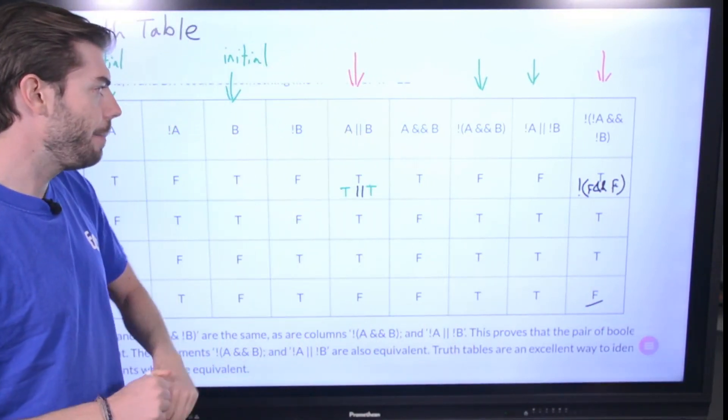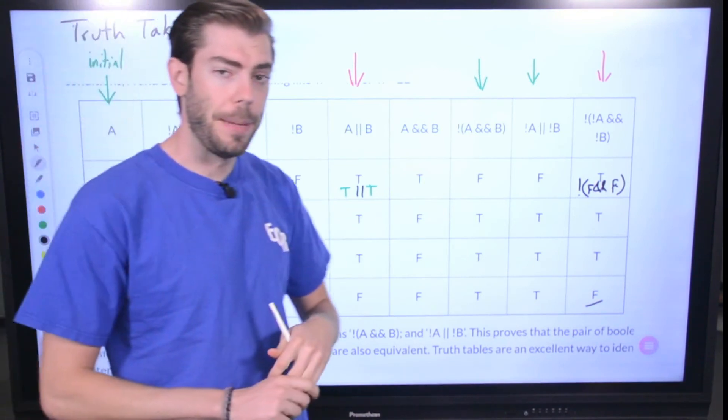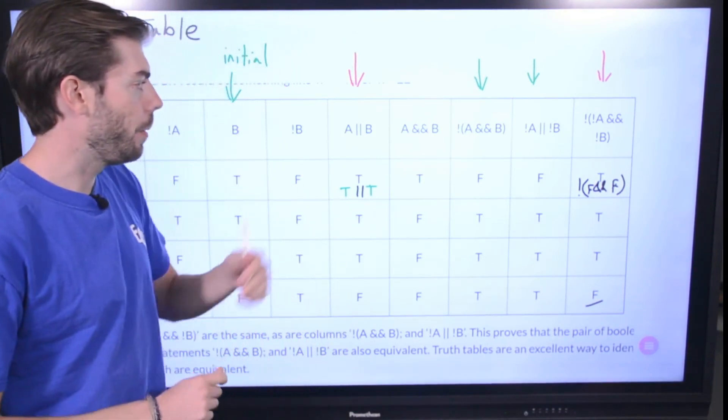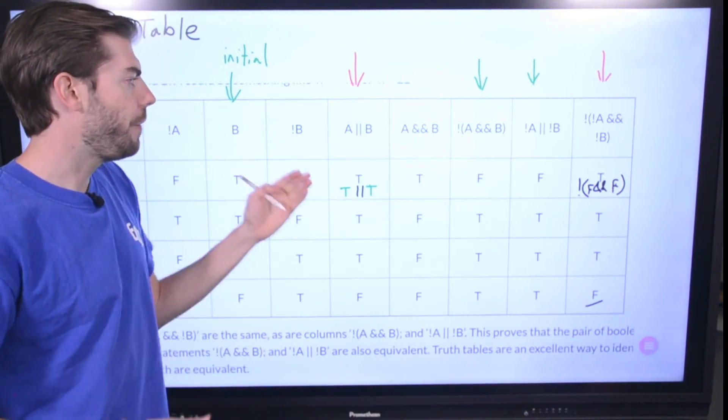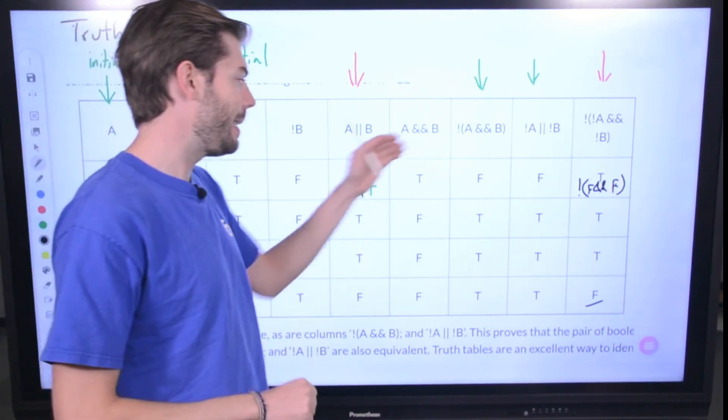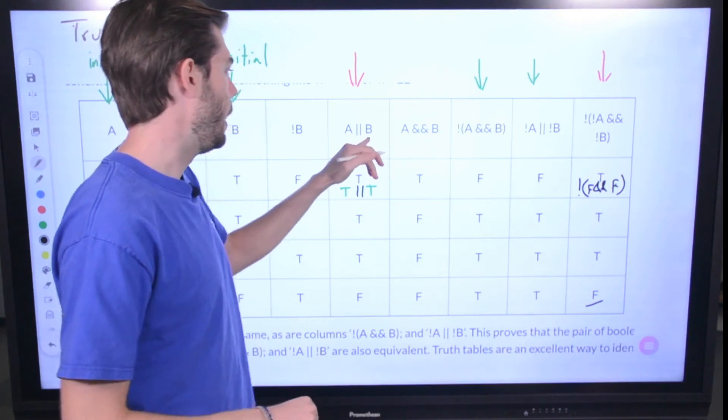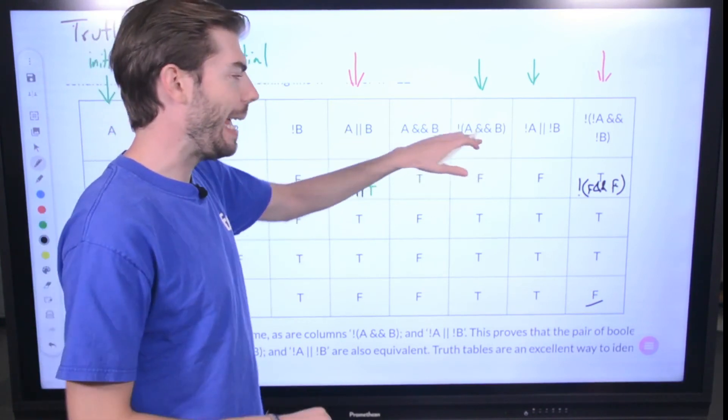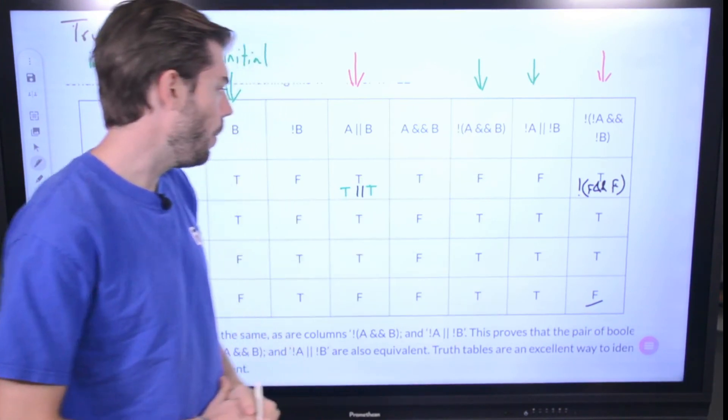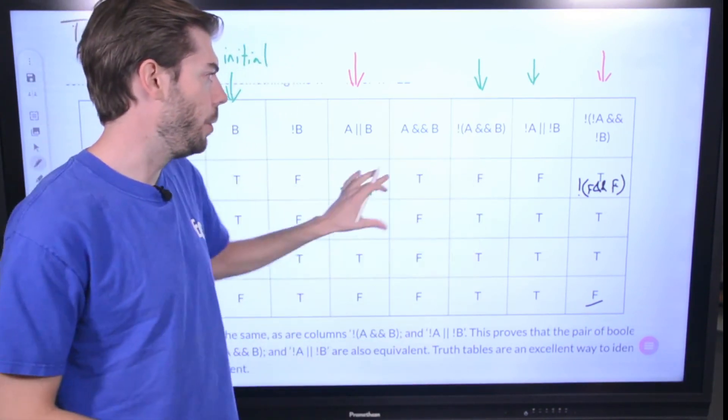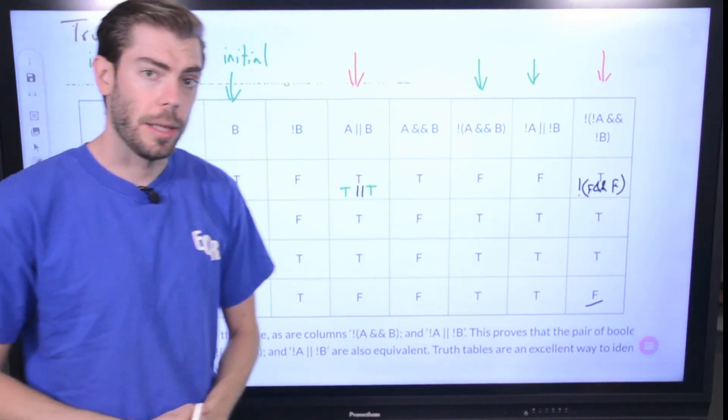So for example, when we were talking earlier about how we might want to try to find a number in a range, we could find that number in a range in several different ways using ORs and using ANDs and NOTs in order to get the outcome that we want because we're able to flip the relationships.